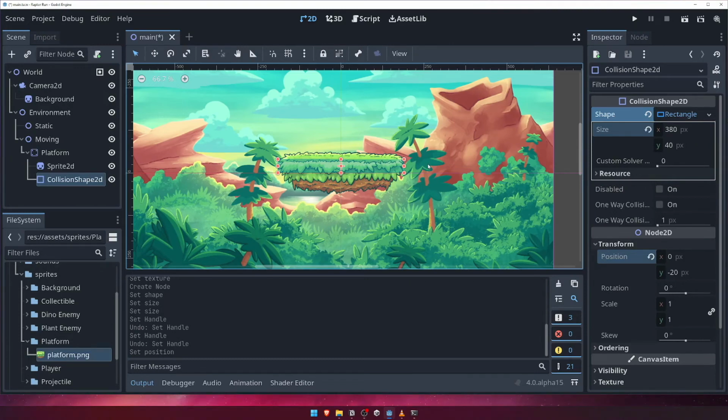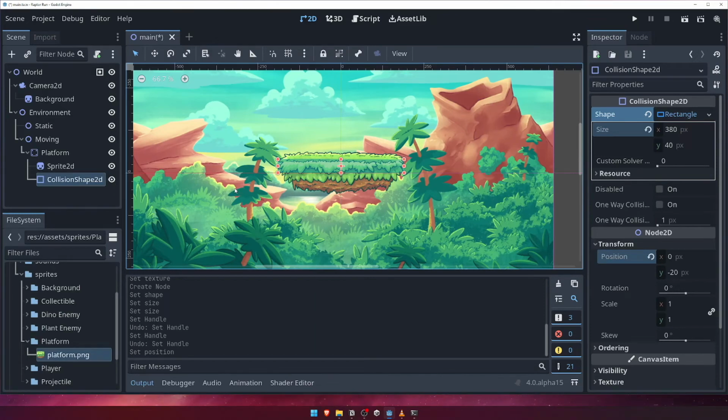We're almost done with our platform. In fact, we're not going to make any further changes to this one. But before we move on, I want to discuss the concept of physics layers. In Godot's physics engine, it's possible to define which nodes can collide with each other through the use of physics layers and masks. In brief, every physics object within our game can exist on one or more layers, and these objects can in turn interact with objects that exist within those layers.